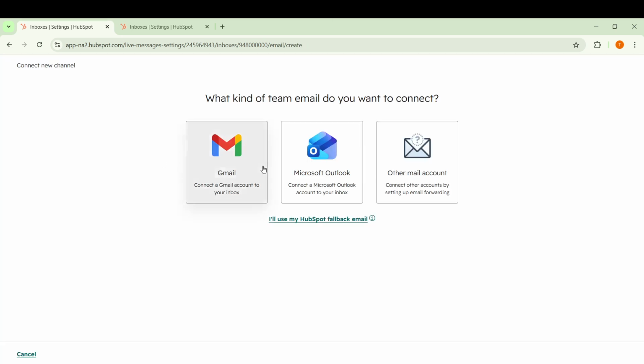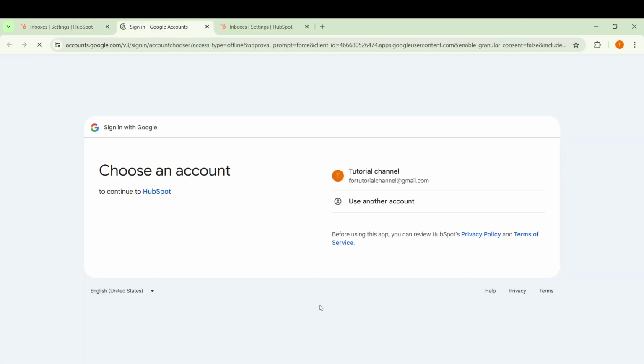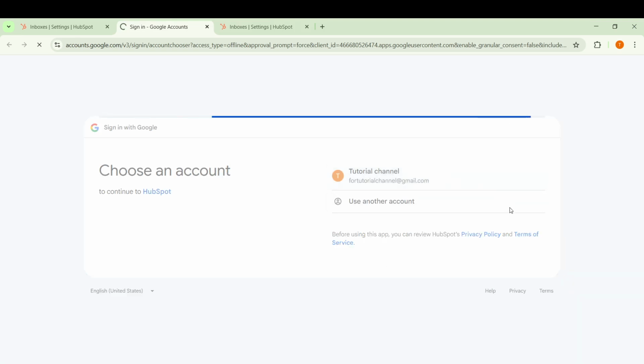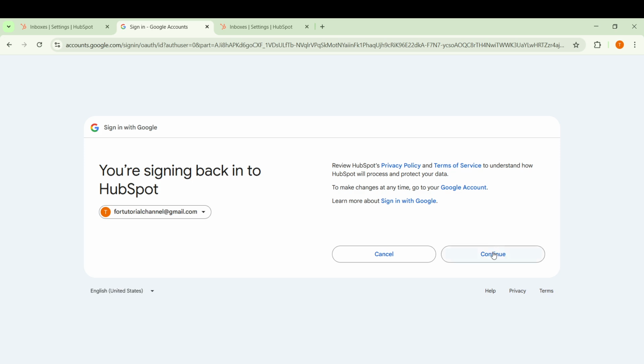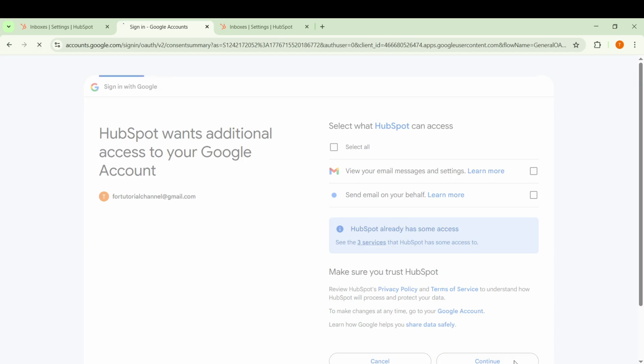After you are in the correct inbox, click the Connected Channels tab. This is where HubSpot lists the channels that feed messages into that inbox, such as a team email address or a live chat channel. Find the channel you want to adjust. Hover your mouse over that channel entry and then click Edit. This opens the configuration options for how that channel behaves when messages come in.